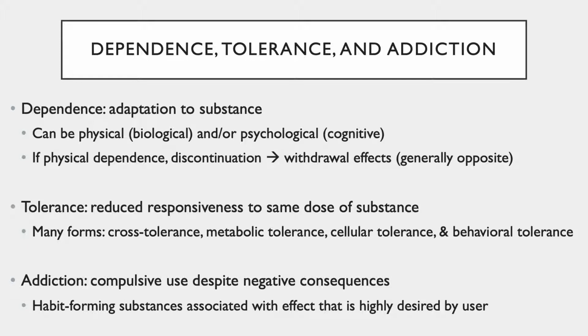Habit-forming substances are associated with an effect that is highly desired by the user, which can be quite subjective in nature. Some drugs are generally found to be more habit-forming than others. For example, opioids, alcohol, stimulants, and nicotine are highly addictive. In terms of medications, anxiolytics, opioid painkillers, sleep medications, and stimulants tend to be the most habit-forming. With that said, anything could be habit-forming to the right person.